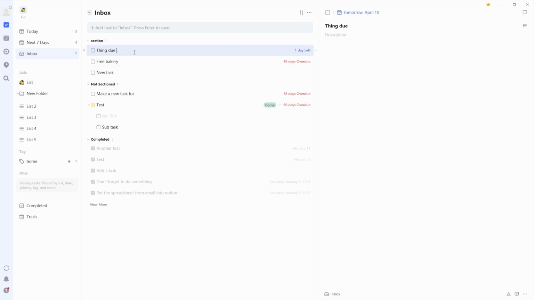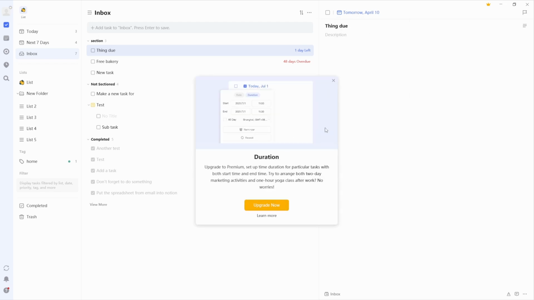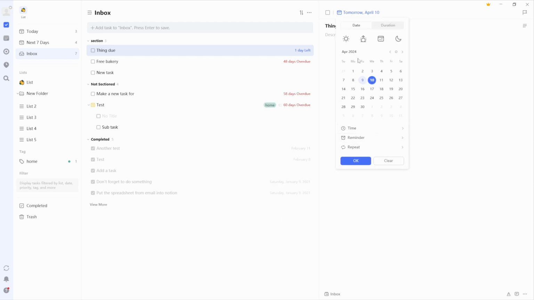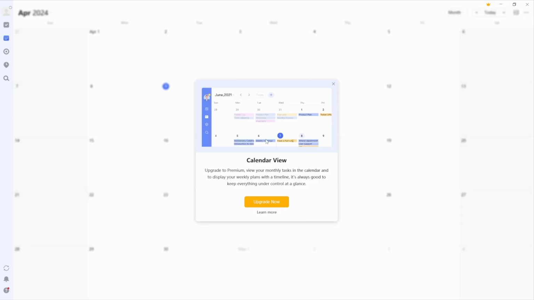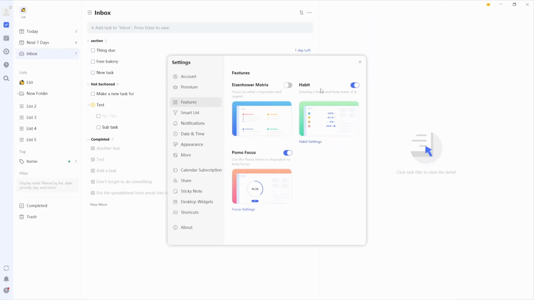So if we go into whatever these tasks are, you can see we've got the due date. So I've got the date that the task is due. I've got the duration. Yeah, I know, it's this upgrade, pay, whatever. We then have time, reminder, repeat. So all of the stuff we had on the phone. We've then got the tags. We've got the lists. We've got a calendar view for the tasks. TickTick does have habit tracking, which, I mean, it's nice, but that's not what I'm using my task manager for personally, or managing my events or projects or anything like that. Pomodoro timer, I can just do that with a normal stopwatch or any sort of clock. So again, not specifically useful for me.